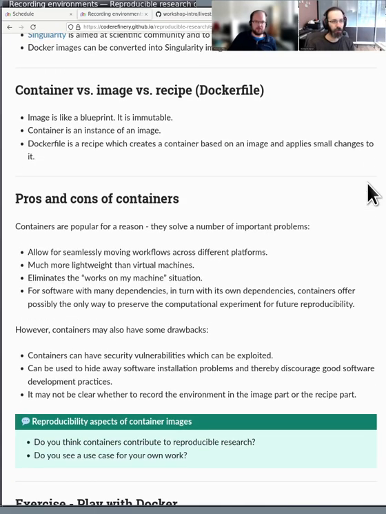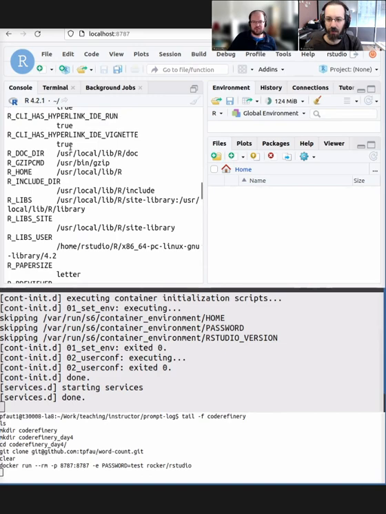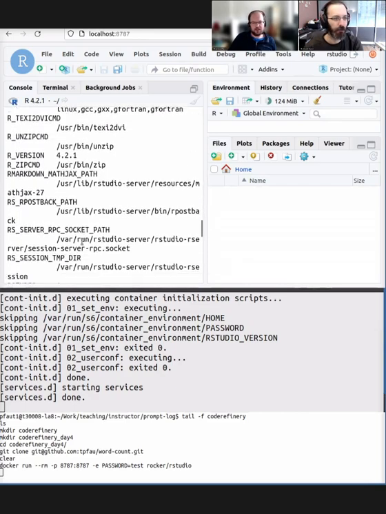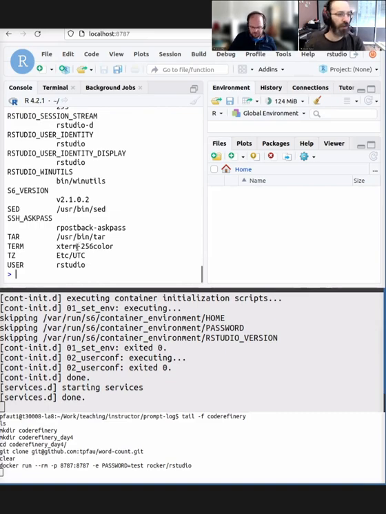Yeah, so I've just run a quick look at what the environment is in here. For example, it shows me that there is a home RStudio R where my libraries are located. This folder does not exist on my operating system, so this is just inside the Docker container. All these folders are pointing to inside the Docker container, and it won't modify my own operating system.